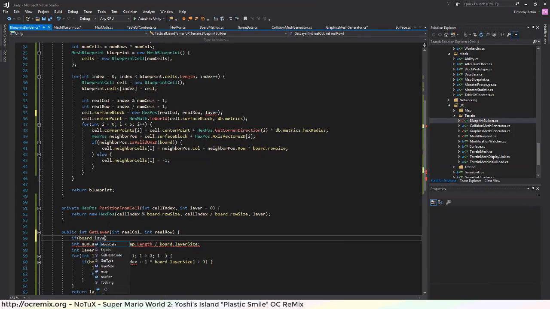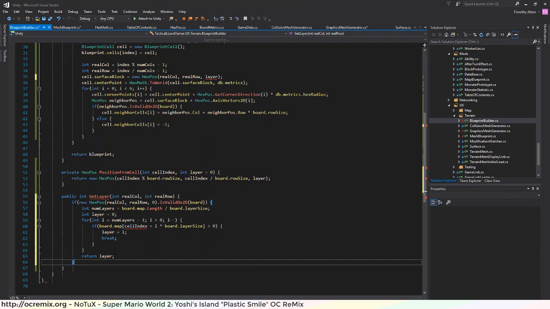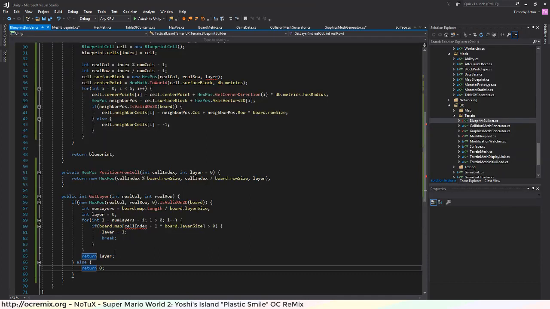If board is... Wait, that's not how you do it. Do X position, real column, real row. 0 is valid 2D. Then we do this. If it's not valid, then we just return, I don't know, -1 because it has no surface. Oh, I should just return. Yeah, I'll return -1, I think.